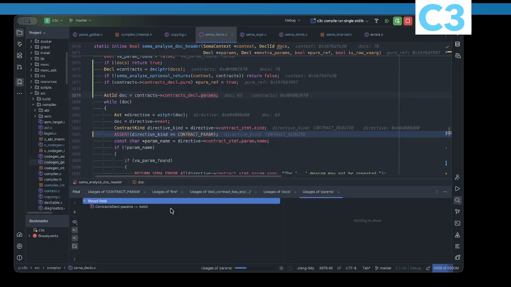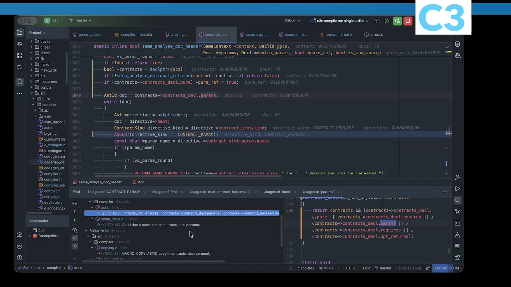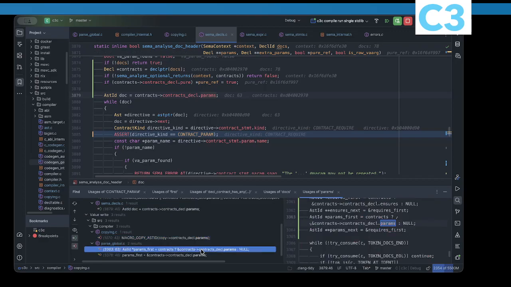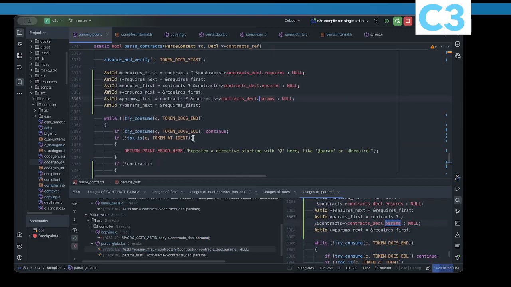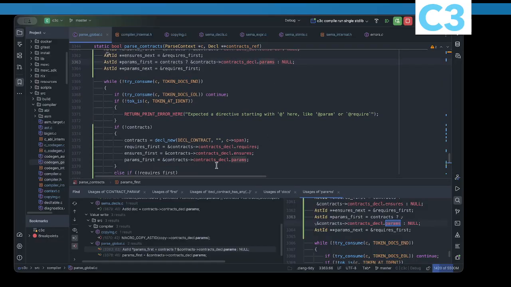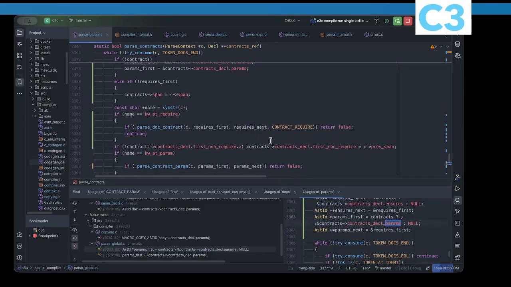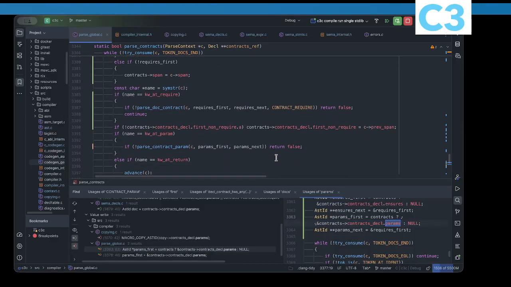Okay, let's see where we're adding those params, right? So params first is this, right? So params first requires first. Requires params.